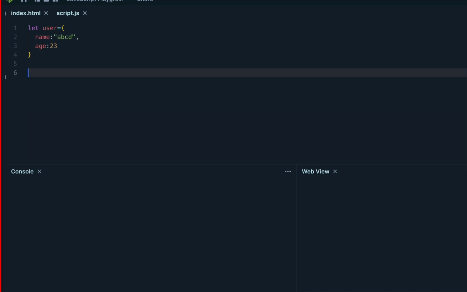I want to make this user into JSON, then read it back into another variable. So we have the object called user. What should I do here?